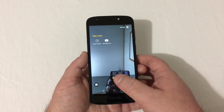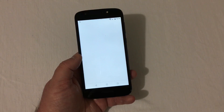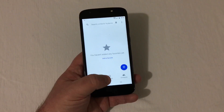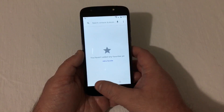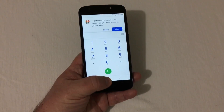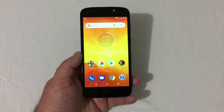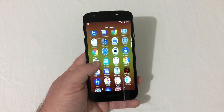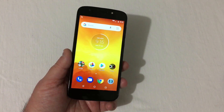Going to the dialer — look at how long it takes to pull up. Look how long that took. That's the problem you run into with Android Go Edition phones: they're just not powerful. I pushed that button a while ago and it finally pops up. You can't game on these phones; you really can't do much. Even basic usage is just kind of sluggish, as you've seen — pulling up the dialer took that long. Don't expect blazing fast performance out of this phone.